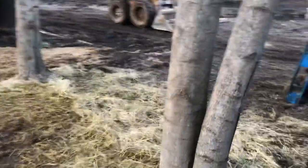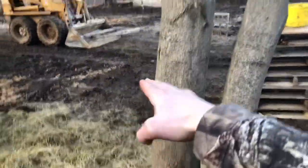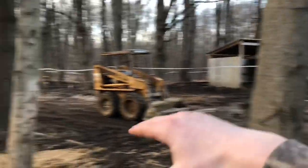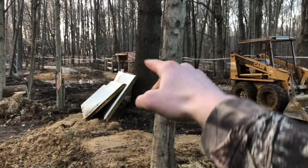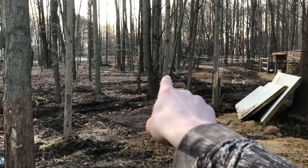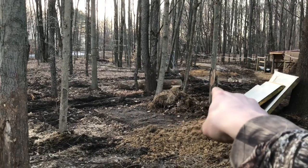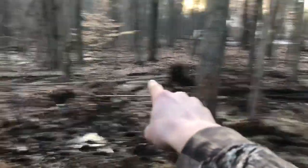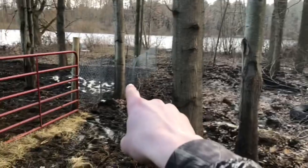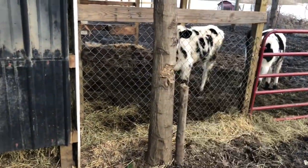So the plan is now we're gonna chop this tree off, keep this one, chop it about here, keep this one, chop it about there, and get rid of, see where this Y is right there? We're gonna get rid of that tree, those two trees by that big one, these ones, that one, this one, this one, that one, this one, that one. And then this one right here is gonna come out. I'm gonna pull these stumps out.